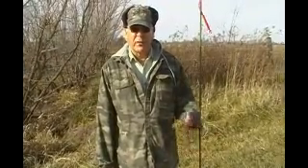62 paces. What I'll do now is repeat that several times, because if you don't walk consistently each time you get affected a little bit, especially going up and down hills. Out here on level ground I'm going to try that several times and take the average. I've done this before and found that my pace is about 62 paces — 62 double steps each time — and that's basically going to calibrate my backwoods odometer, or my ranger counting beads.